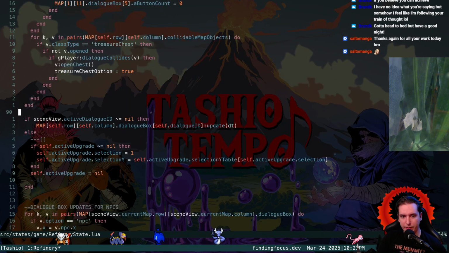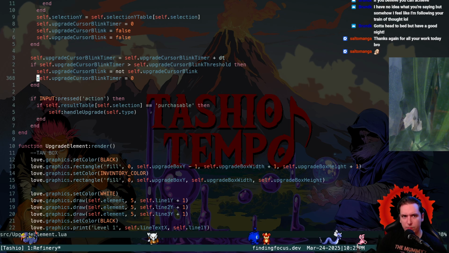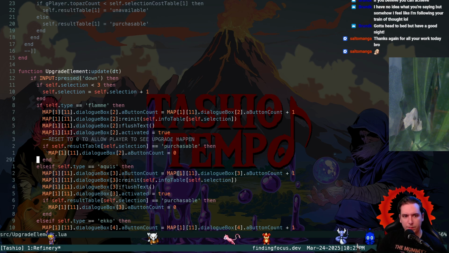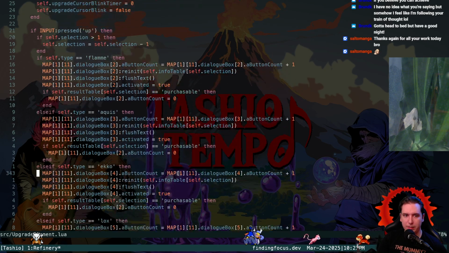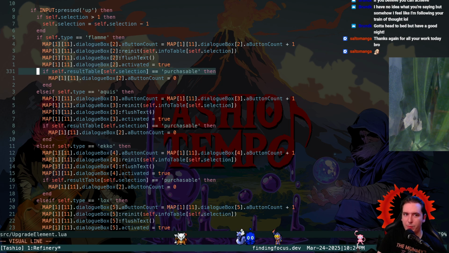So what we did was we changed our A button count to be initialized on. We basically wanted to say if we go to select a thing, like right here in the upgrade element, if it's a purchasable thing, we need to make sure our button count is 0 for that purchasable thing, so that by the time you press A to purchase it, the dialog box doesn't close. And we do it for both an up press and a down press. We're setting the A button count based on the purchasability of this result table at your selection.